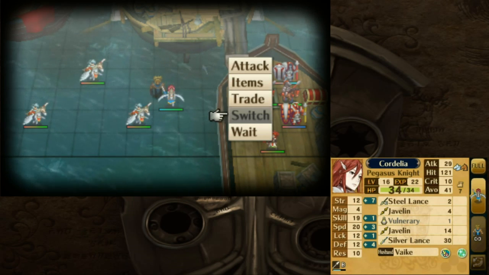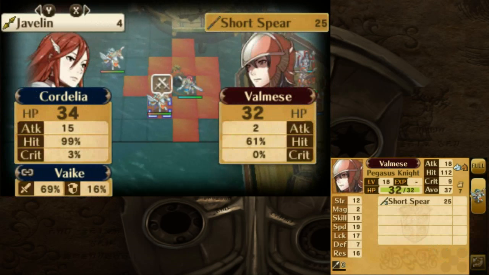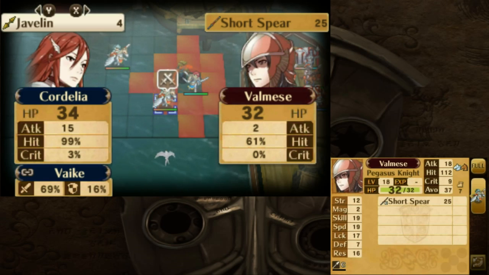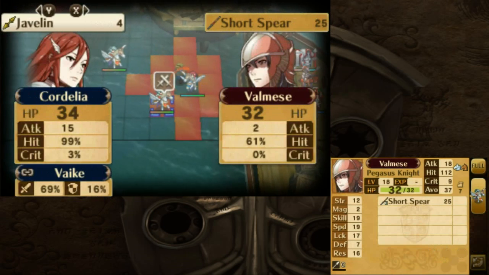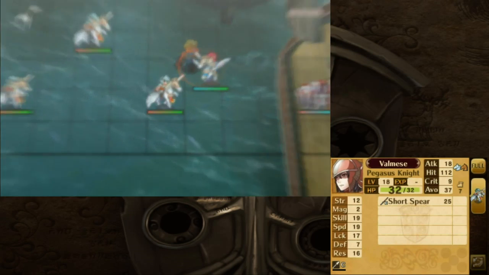Now, we can't actually switch to Vake in the ocean because he can't walk on water, but hopefully their newly found S support will result in lots of dual strikes. And, yeah, Cordelia's decent defense for a Pegasus Knight means that these enemies aren't going to do much to her.